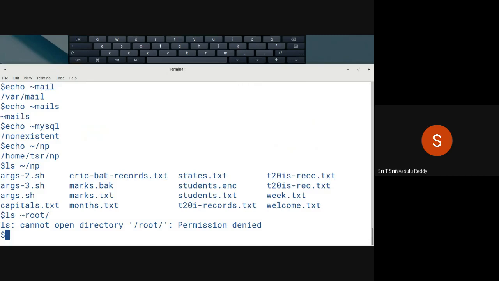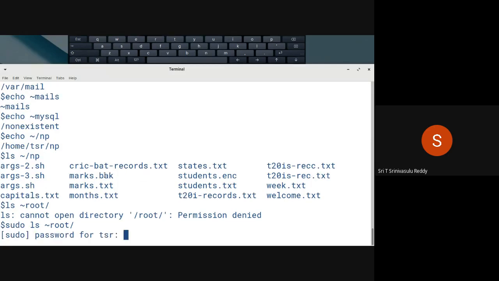So permission denied. So it is understandable. In case you are the owner of the computer, but you are working with a normal user and you want to see the permissions there, it is possible by using another concept called the sudo command. So temporarily you can become a super user.